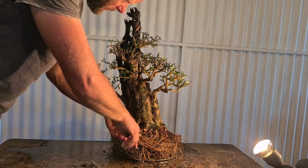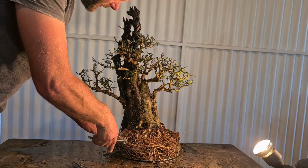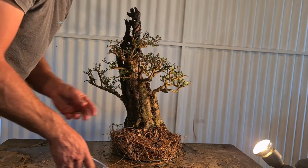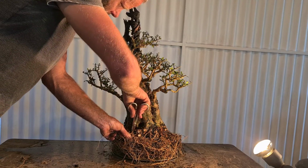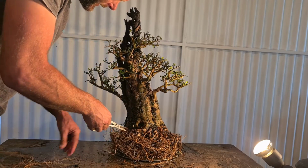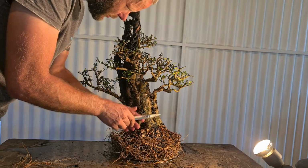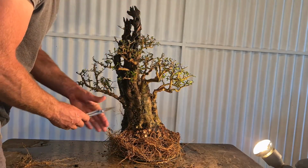So we're just chopping off these top roots, some circling roots here. Okay, get rid of them. Get rid of these top roots here. The more top roots that we get rid of, the more we can lift it up in the pot and then hopefully expose more of these beautiful roots at the bottom and more of the flare. You can see the flare now really coming into play.